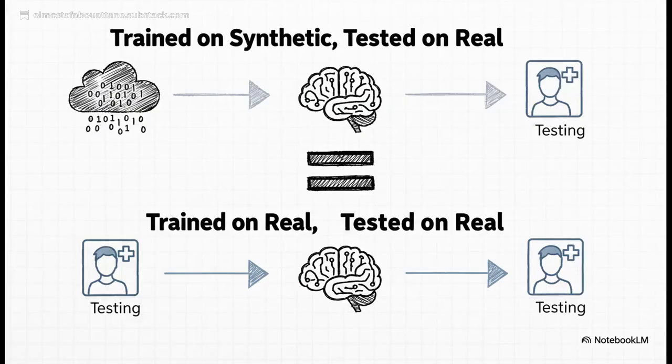Okay, you've made the data. Now for the million-dollar question. Does it actually work? This is that crucial second stage. And the gold standard for testing it is pretty straightforward. You train one AI model on your new synthetic data and another on the original real data. Then you test both of them on a completely separate set of real patient data. If the model trained on synthetic data performs just as well, you know you've got a winner.